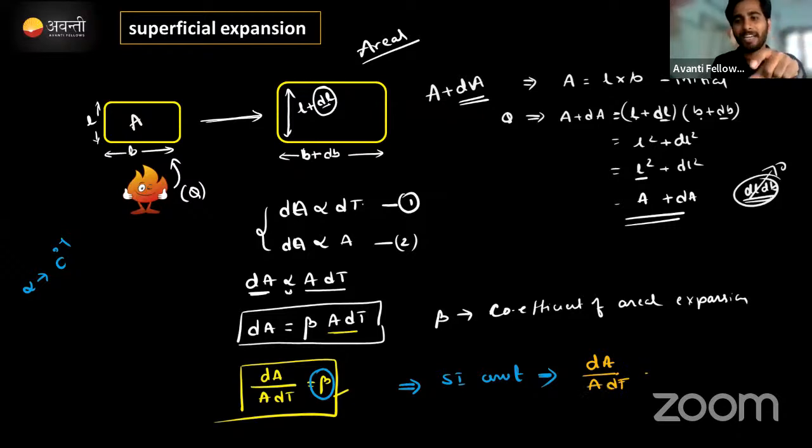Correct ना? Right? SI unit, when you are writing SI unit, we need to write this one in a simple form. dA means it is nothing but area. Area के लिए SI unit क्या होता है? मीटर स्क्वायर divided by area है. This is also meter square. Denominator टेम्परेचर के लिए SI unit क्या होता है? डिग्री सेल्सियस और केल्विन you write.